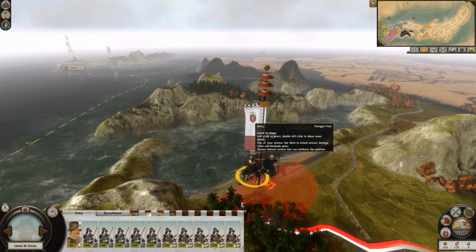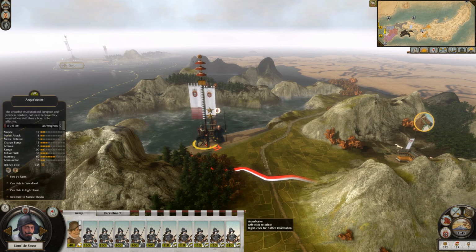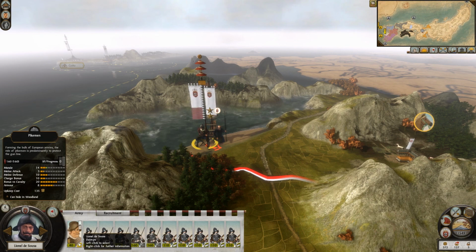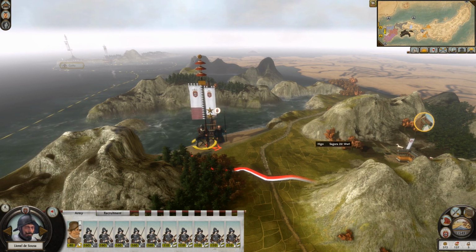Clear war. We have crossed the Rubicon, my friends. This is the army I have. Mixture of arquebusiers and pikemen, plus my daimyo / general Leonel de Souza.